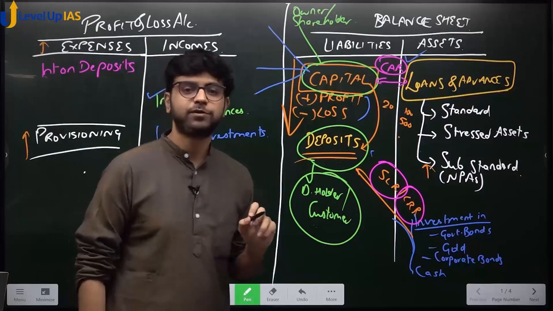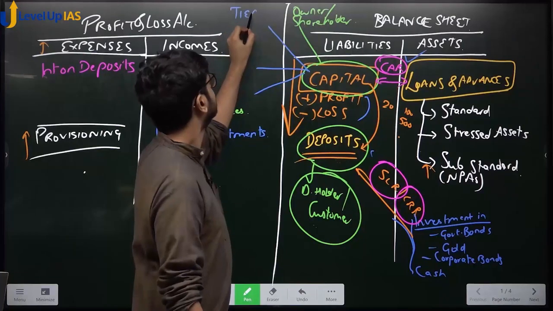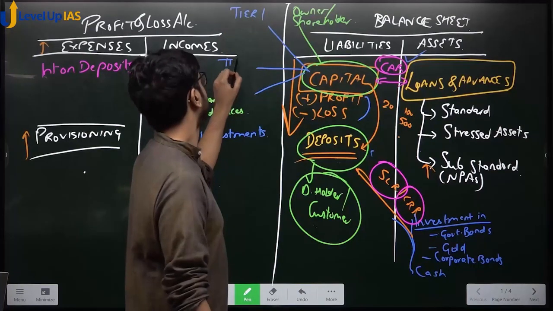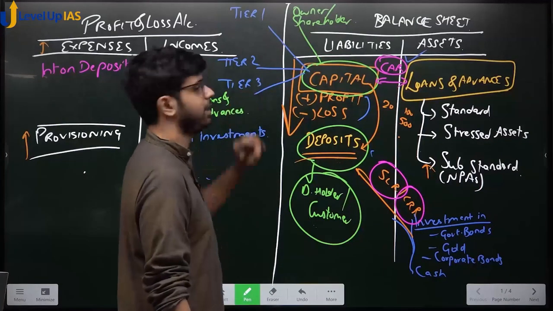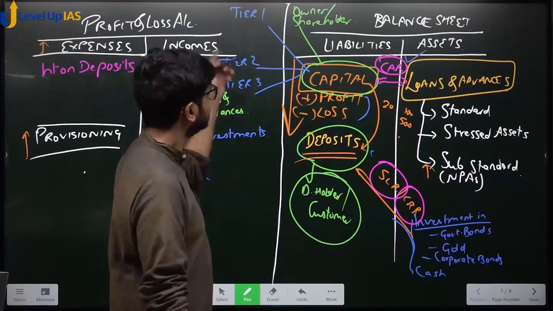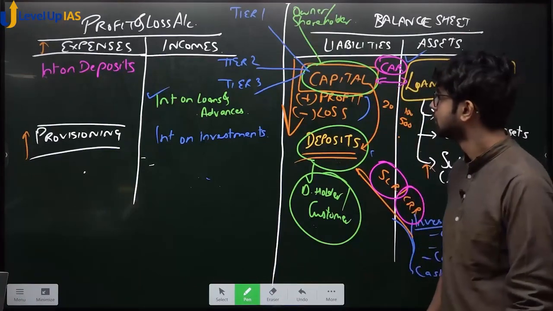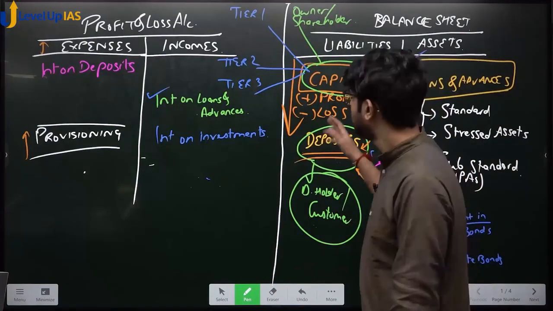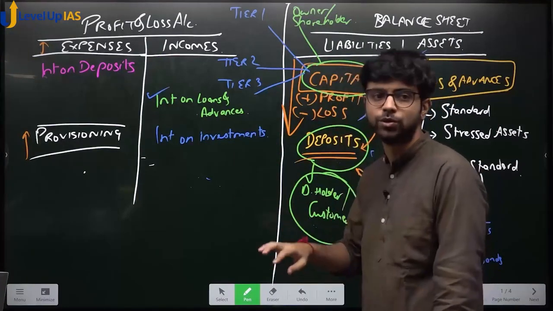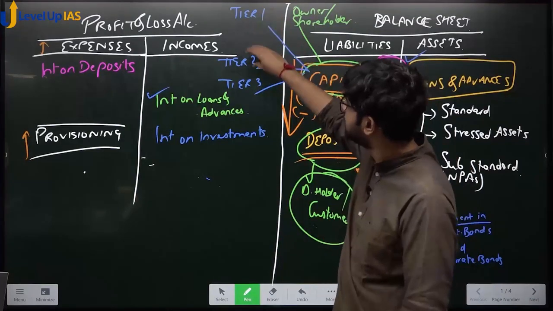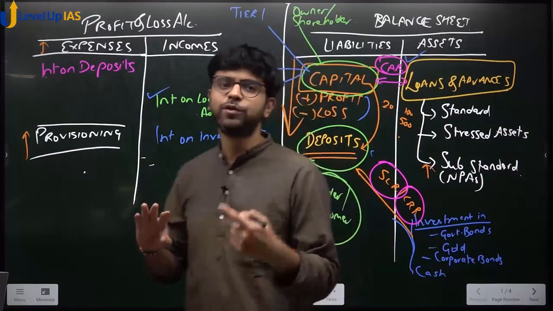Okay? There are three types of capital. Iske andar hi, there are three types of capital. One is called tier 1 capital, tier 2 capital, tier 3 capital. Theek hai? Iske andar there are a lot of things which we are not going into, right? Theek hai? So whenever we speak about CAR, capital adequacy ratio, if I say 20%, uska bhi breakup hai. There is a breakup of that also, ki at least 15% has to be tier 1, 5% has to be tier 2, and tier 3 nahi hoga to bhi chalega waisa. Are you getting it? I am just trying to show the concept.